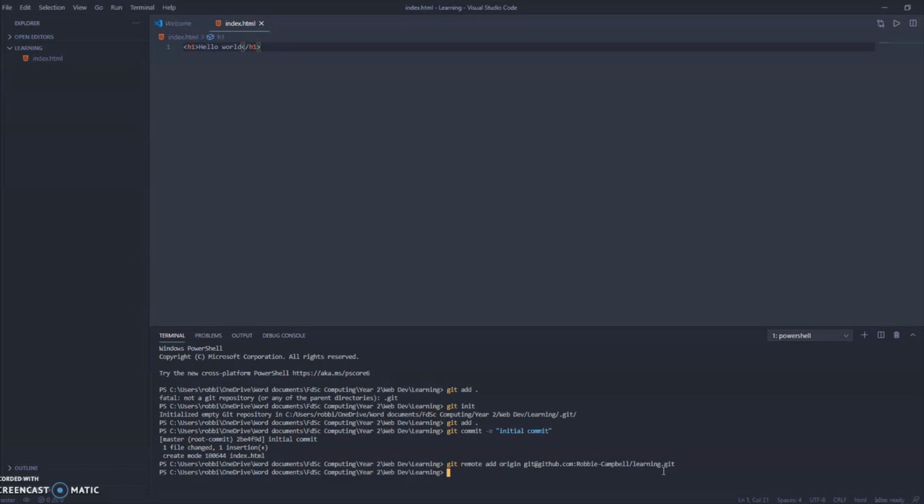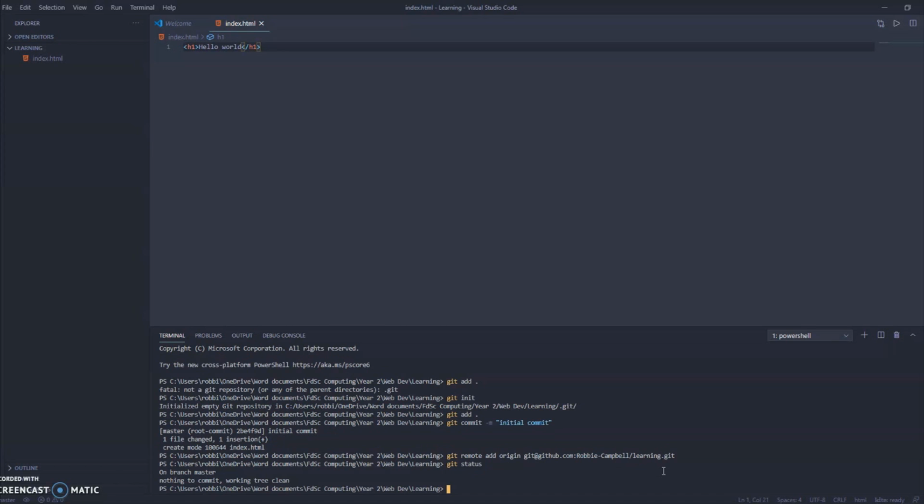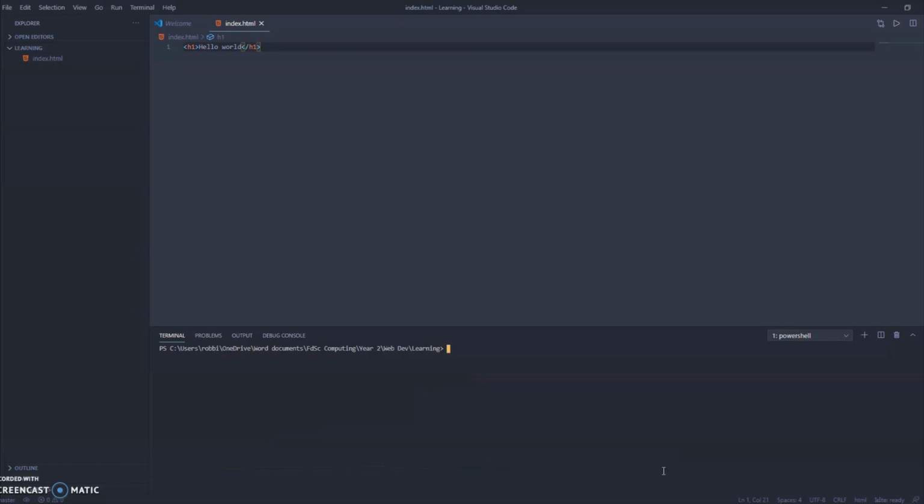I think we're going to have a problem, however, because recently they've changed the name of the main branch on GitHub, on the GitHub website to main, but locally it's still master. So if we check git status on branch master, we're going to have a problem, is the point. So here is where we can create a new branch. Creating a new branch is really helpful. You're also going to want to do this because you're going to want to have like development branches and production branches when you go a little bit further into making things.